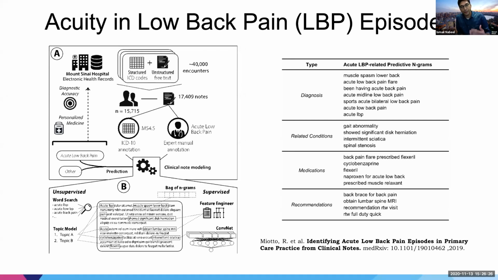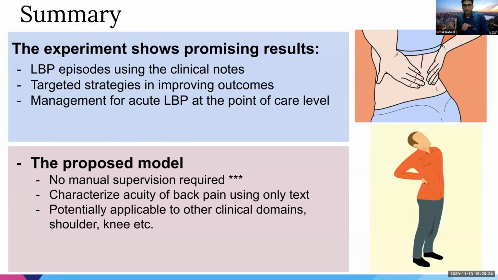I can scale it up from 10 notes to 10,000 notes to 1 million notes, and figure out who's treated for acute low back pain. The experiment showed very promising results, and we think that we can replicate that model in other musculoskeletal conditions. There's no manual supervision needed to build this, and the machine learns on its own to decipher notes, which is very important if you are connecting with a practice that wants to understand what their practice looks like for acute lower back pain, and we can help optimize the care for those patients.